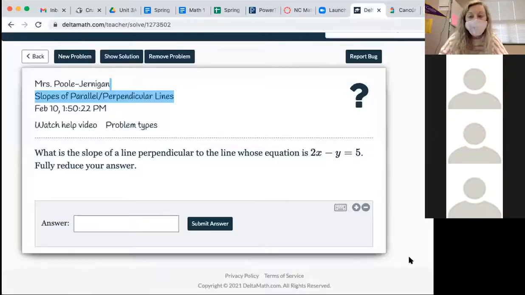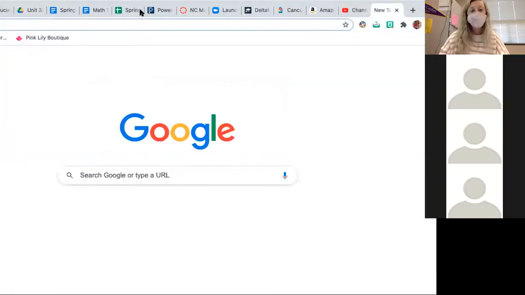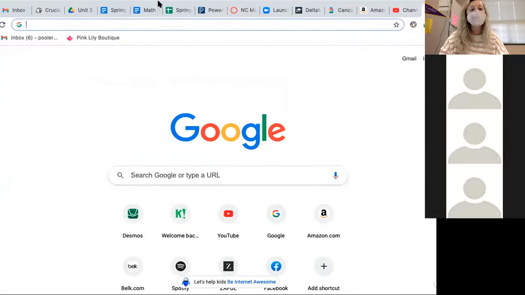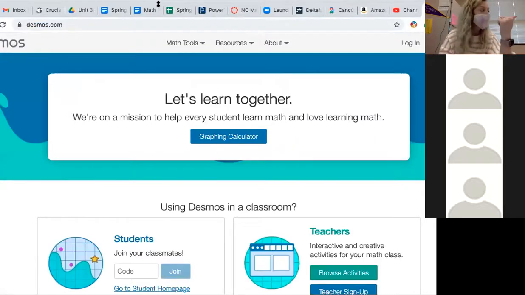So I'm going to go to a new tab. I've got my screen pulled up for my people at home. Have you guys heard of Desmos? It's a free online graphing calculator. You don't need these handheld calculators. This one's way better. It's in color. You can zoom it in and out. You can click on points and see what they are. It's real chill. It's just Desmos.com.